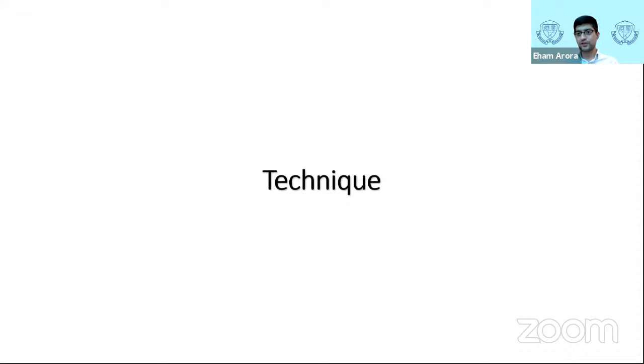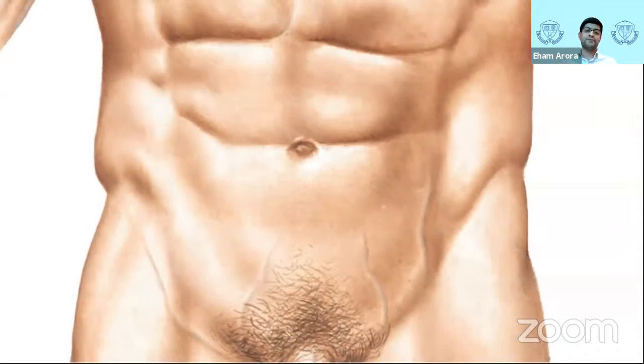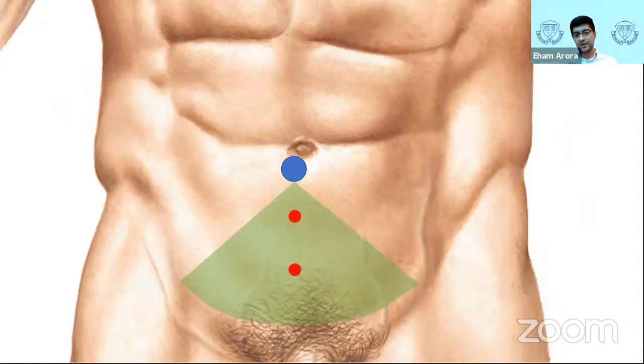Okay, so what you guys are all here for, right? How do you break down the anatomy from a technical standpoint? When we talk about inguinal anatomy, standard TEP ports, this is what you get. You have one port slightly off midline below the umbilicus, and usually two people take two midline ports, working ports. So, and this is the sort of camera view that you get.